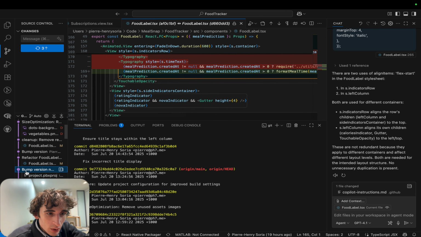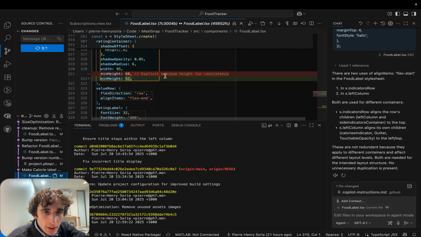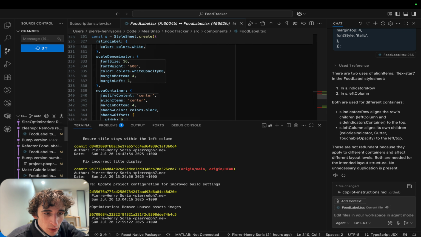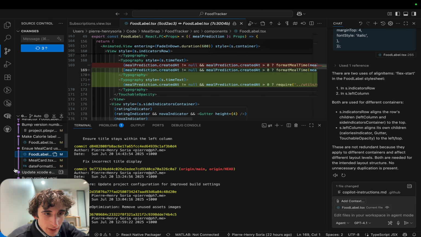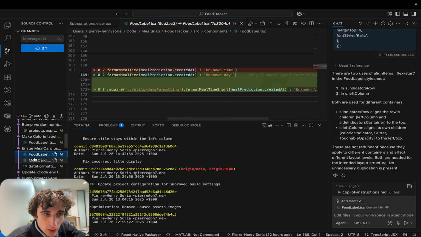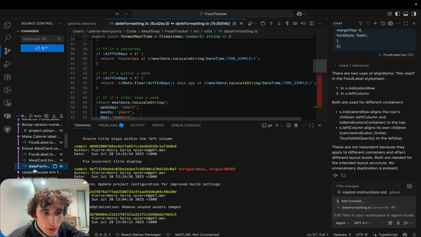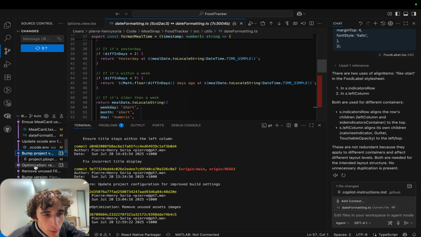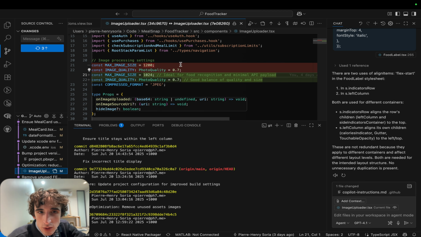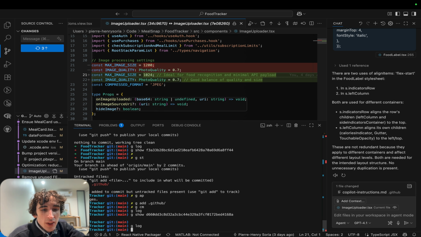So here, yeah, that was the cleanup I had to do in my food label file, and that was expected. But so often I see AI doing something, you see, that's what AI did, and I didn't see that one, and it added something that is invalid, or a lot of time it will be just redundant, or it wouldn't do the proper cleanup it needs to. So you can also ask in your prompt, please remove any unused files or unused imports after refactoring my code, or things like that. Once you take that habit, you will be good to go and you will improve yourself step by step.